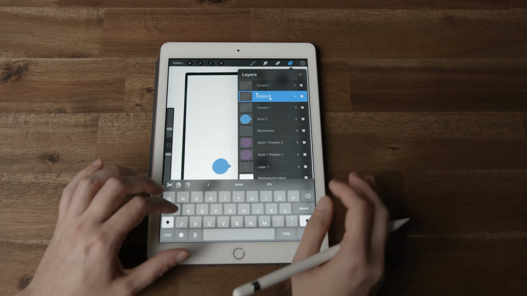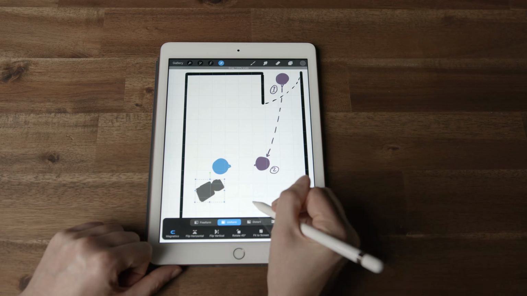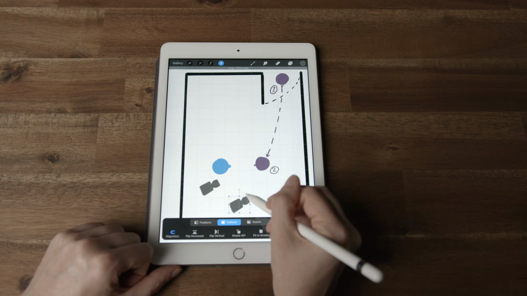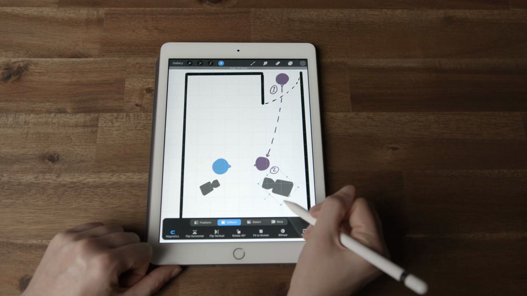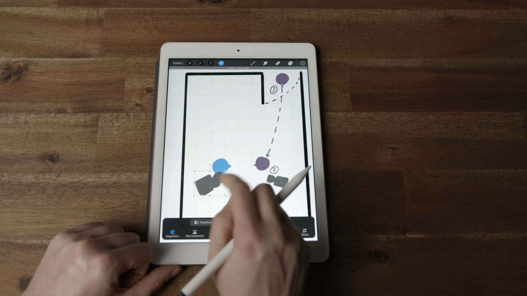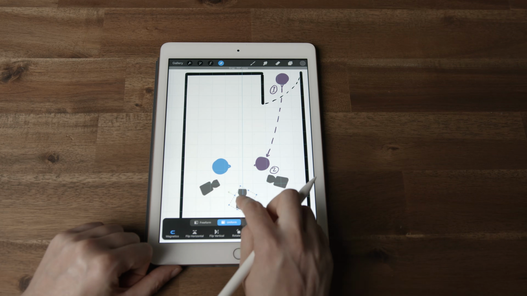The only real thing you'd probably miss if you were using Procreate over Shot Designer would be the ability to drop in those assets and move them around freely. You're going to have to create your own assets in Procreate and then move them around yourself. Could be a little bit tedious, but I think that minor inconvenience is way too minor to be a problem.